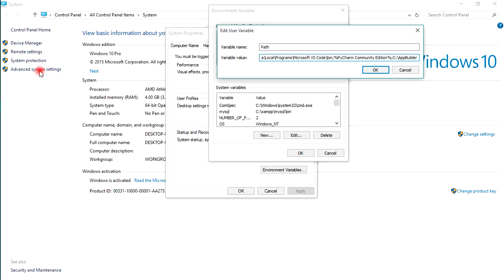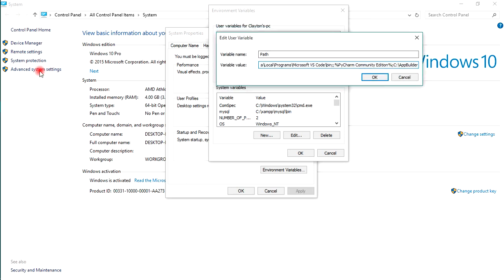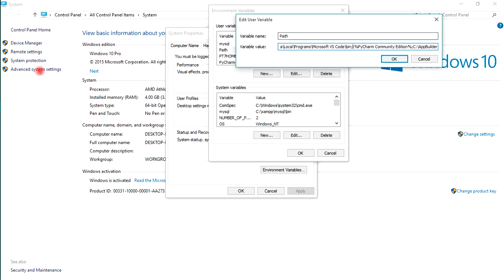So make sure you add another semicolon, because other operating systems, like let's say educational Windows 10, their dialog box might be different, so mine is also different. So just make sure you add another semicolon and you paste that directory here. As you guys can see, it's still the same directory that we copied from the XAMPP folder. You have other applications that I've already installed, like PyCharm Community Edition, and other things that have been added automatically. So we're just doing this manually.